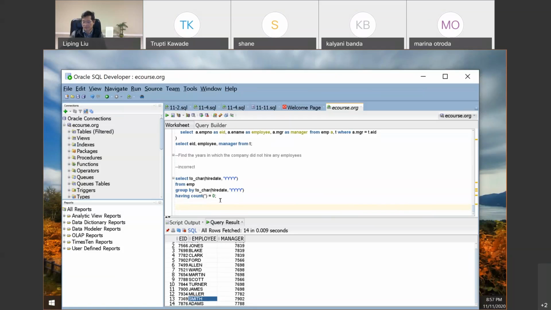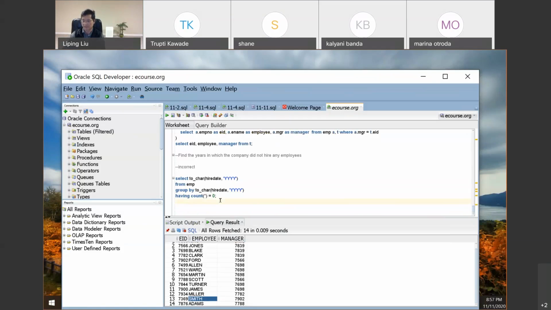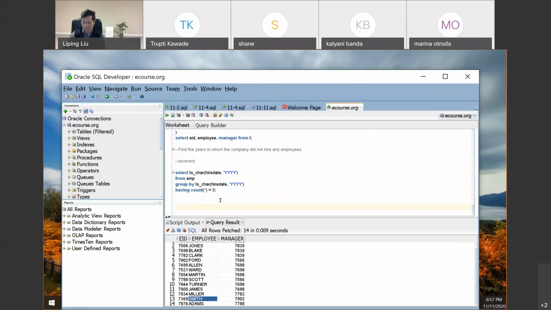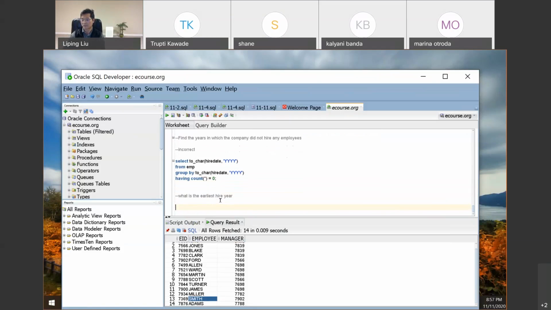The first part is easy. I can find the earliest year by using the minimum hire date. So let's divide and conquer. First, what is the earliest hire year? That one should be simple.